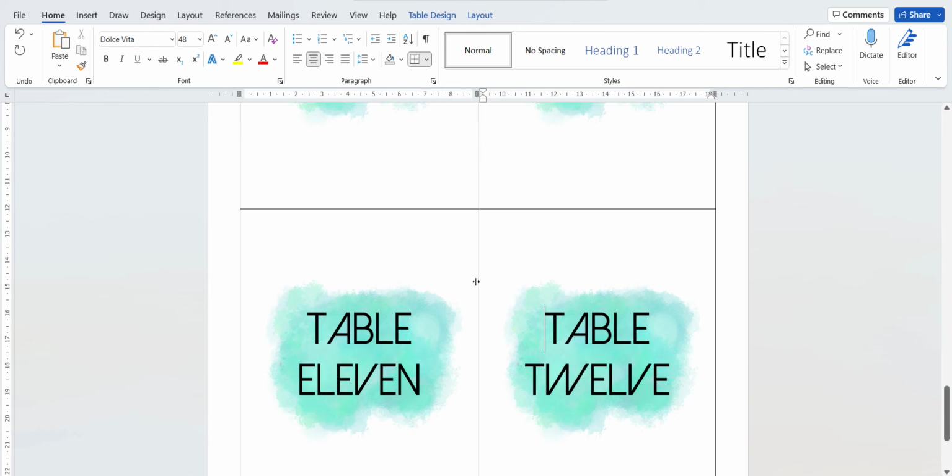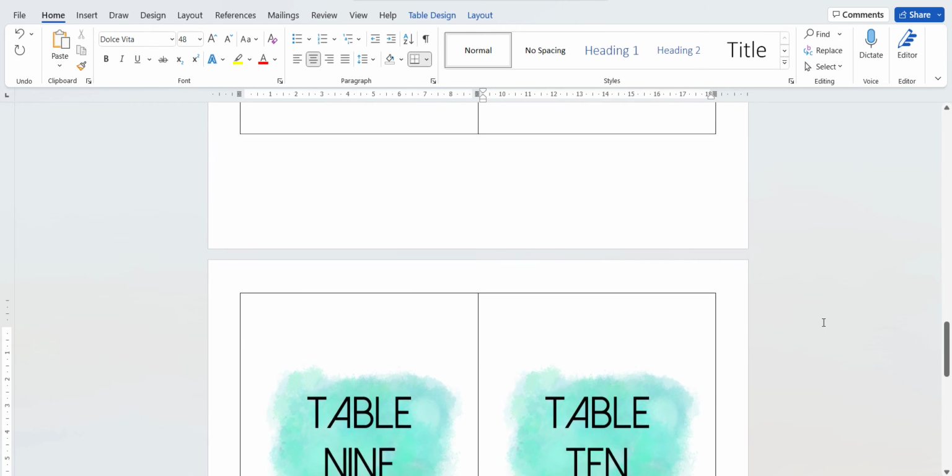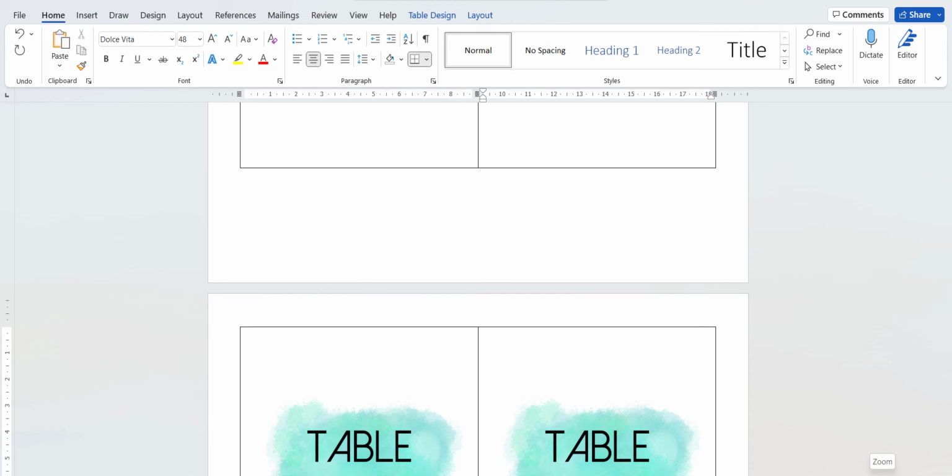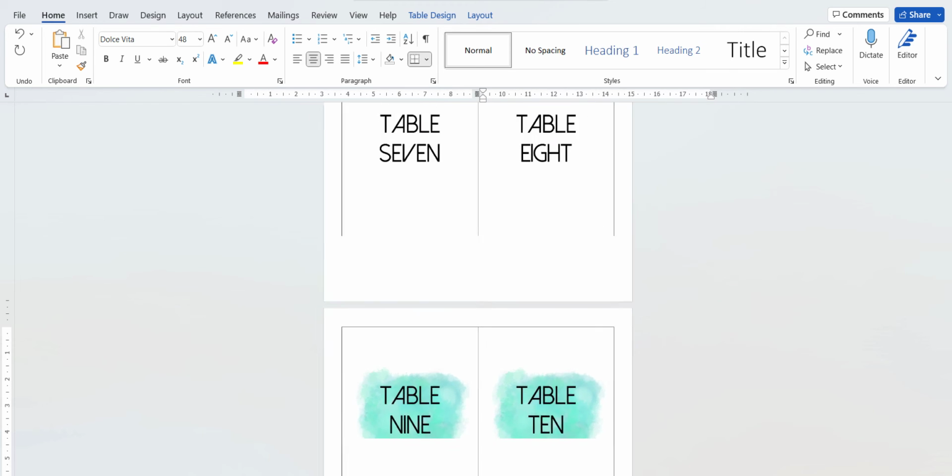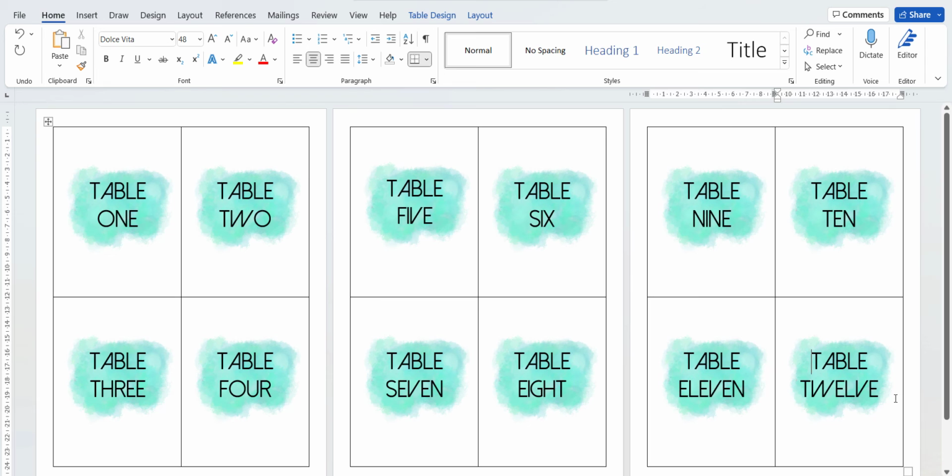Once you create enough table numbers, print the document on quality card, and cut the table numbers out, cutting alongside the printed lines. Save the document as well, just in case you need to reprint some of the table numbers, or need to add more tables.